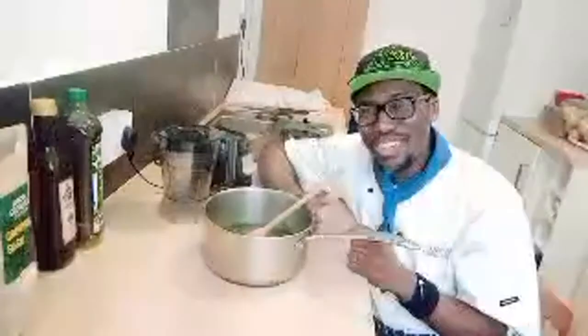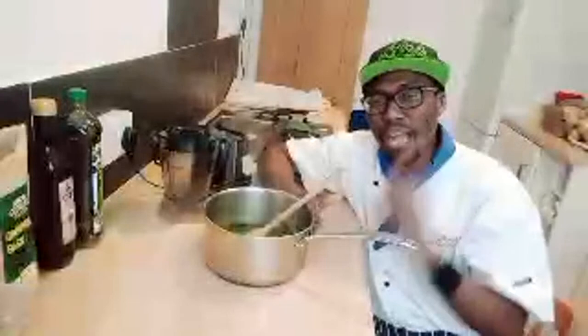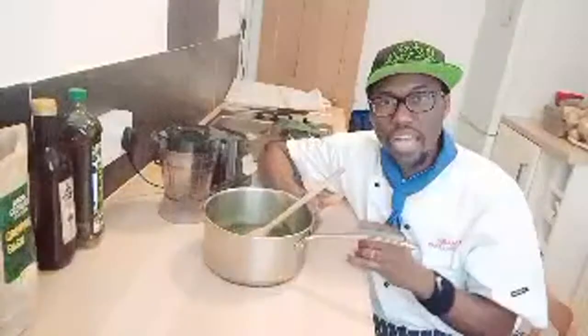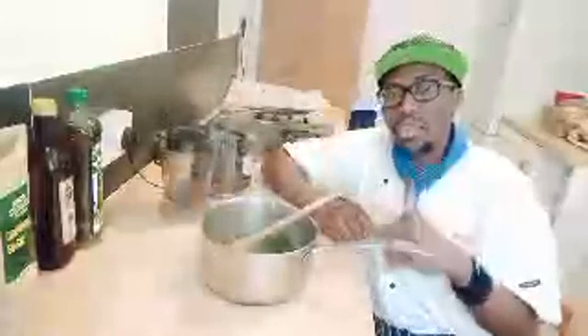After running in cold water, what next, my friends? You need to blanch your herb and spinach for about 2 to 3 minutes. That's all right. Blanch them when they are all right. Of course, when you're blanching, you need to add some water. You can see the amount of water right in there. Of course, you can see it's green water, so you don't need to blanch for long because you want to retain the greenness of your vegetable.